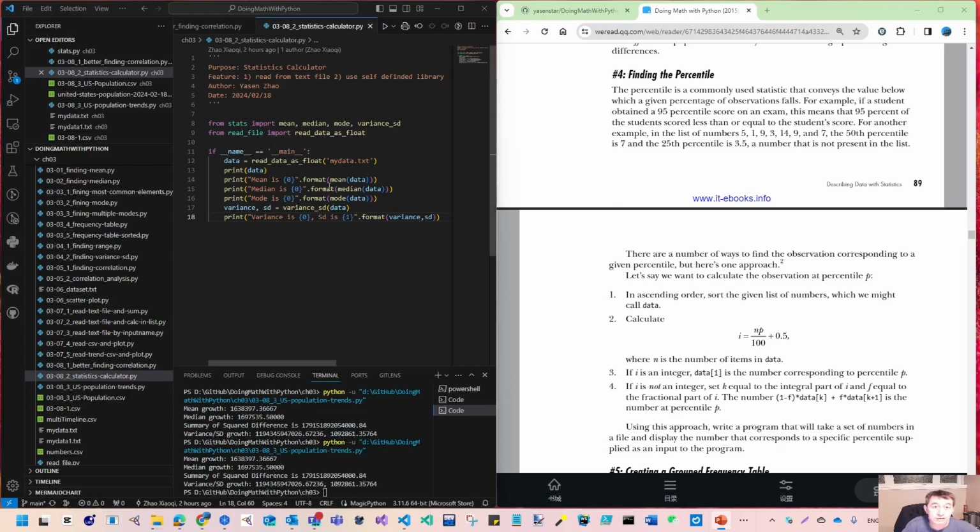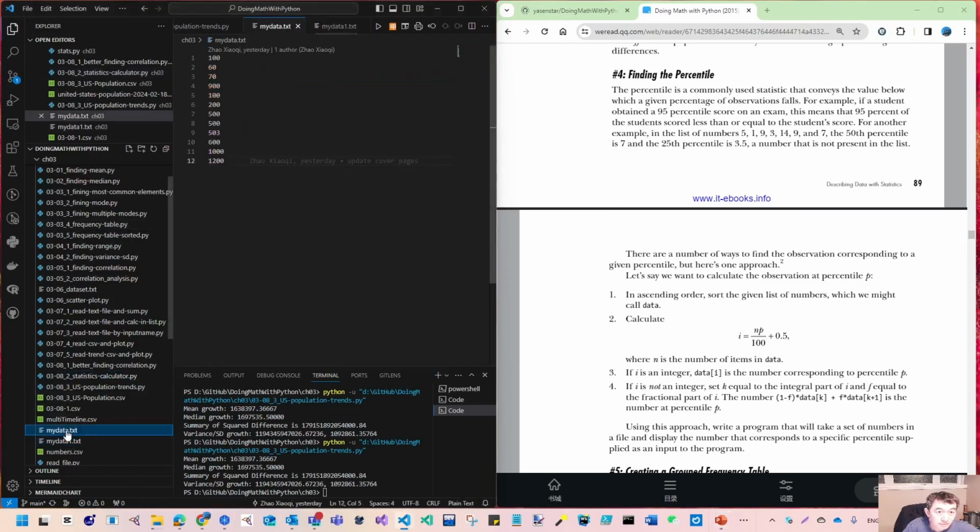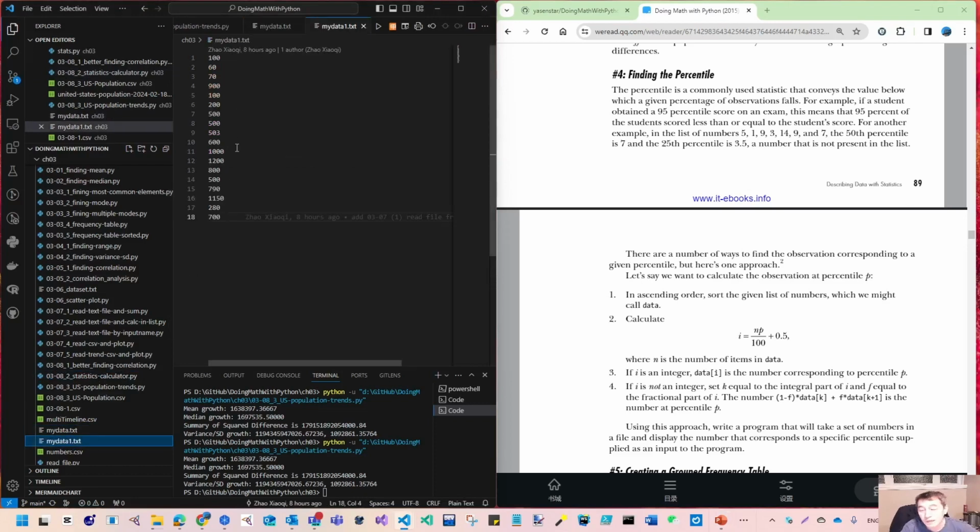We read our list of data. Let's still use my data, so I can use this longer one, my data 1. We read this text file and create our find percentile score function to calculate this and return the percentile. First we also need to sort the list, then do the calculation.